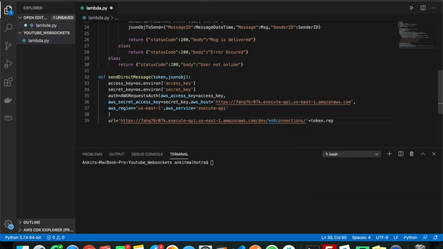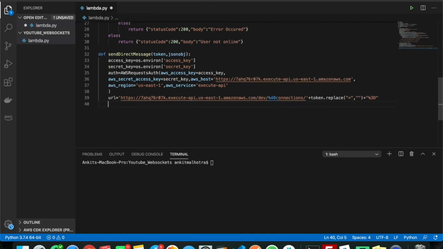We will have to append the token also here. Token is this one. So token dot replace: there is an equal sign at the end of the token, so we will replace that, and we will append our string with %3d, which is the encoded format.